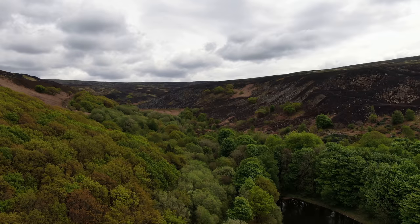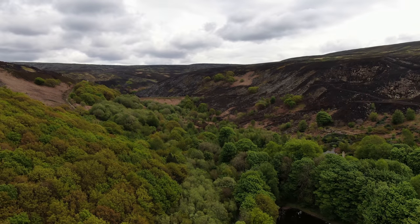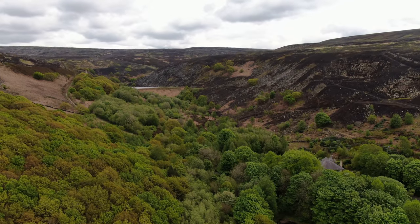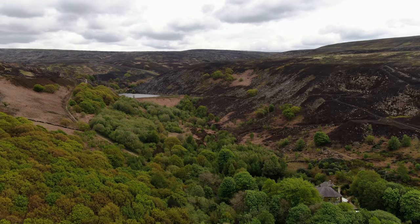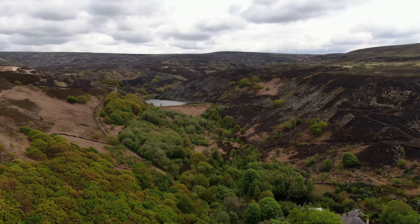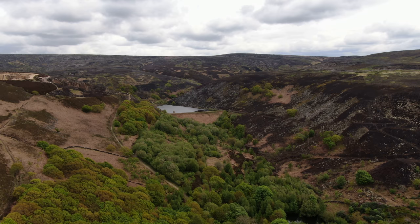So this is filmed entirely in position hold mode. I haven't changed anything. I've not been in sport or anything. And the settings are all stock apart from the white balance, which is set to cloudy because it was a horrible day that I've just flown and it was very gray and a bit dark, no rain, but it looked like it could rain at any minute. So that's the only thing I've adjusted. The rest of it is completely stock.